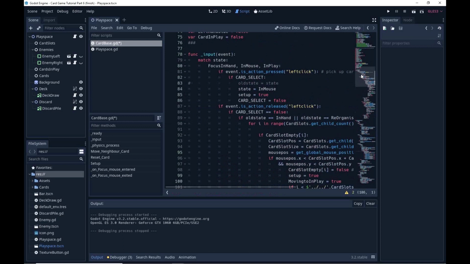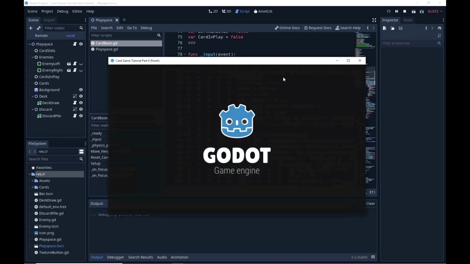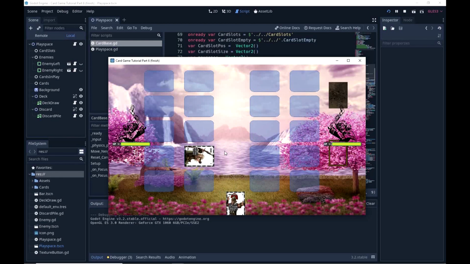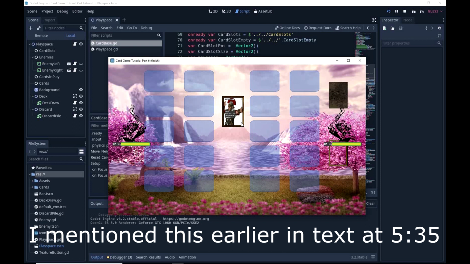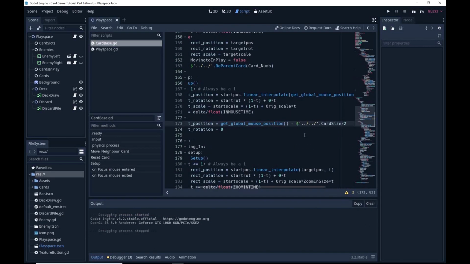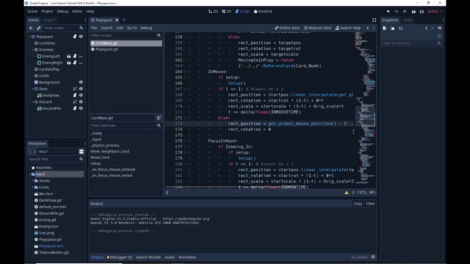Next thing to do right now is up here I'm going to change this match state, because again, anything that's in play is trying to get matched. So basically, if I release any card, it's going to do stuff to all the cards that are in play. So you see you've got one card in play. However, if I click and drag another card, it's going to zap that first card to it. Okay, another thing to notice, actually I'll do it now. Here my mouse center's not aligned. So if I go to my in-mouse code on my match state, this should be divided by 2. Okay, then we're going to fix those problems.